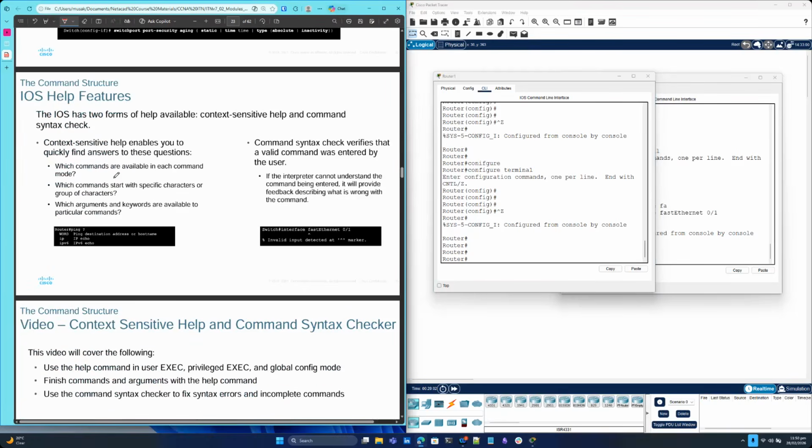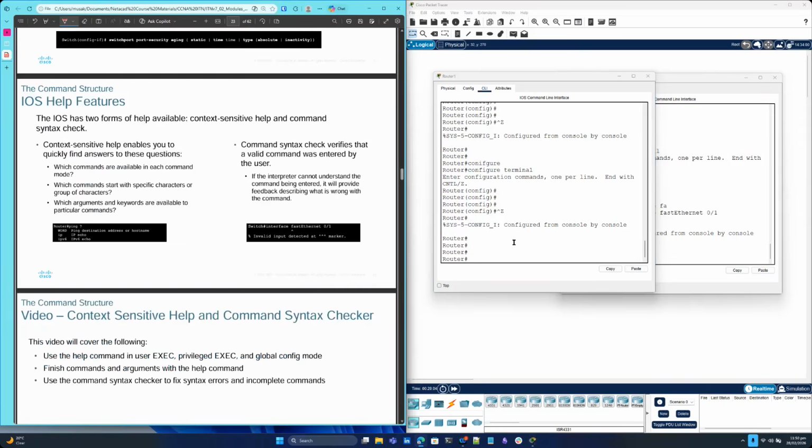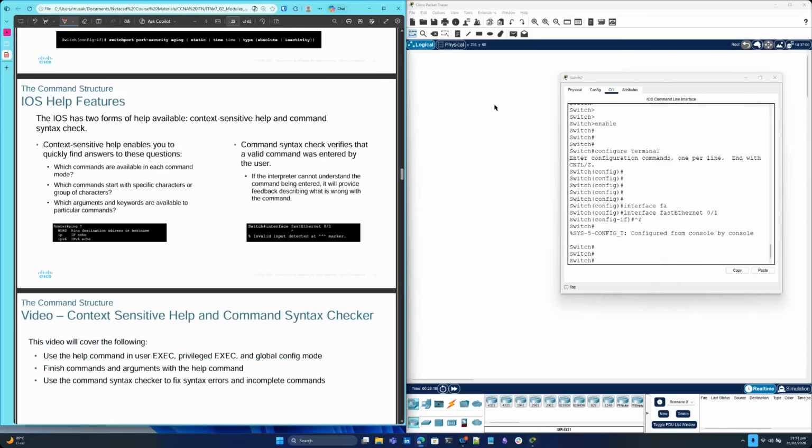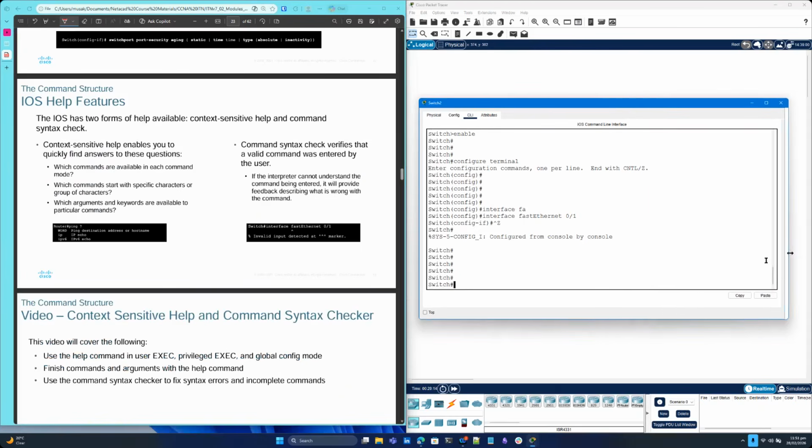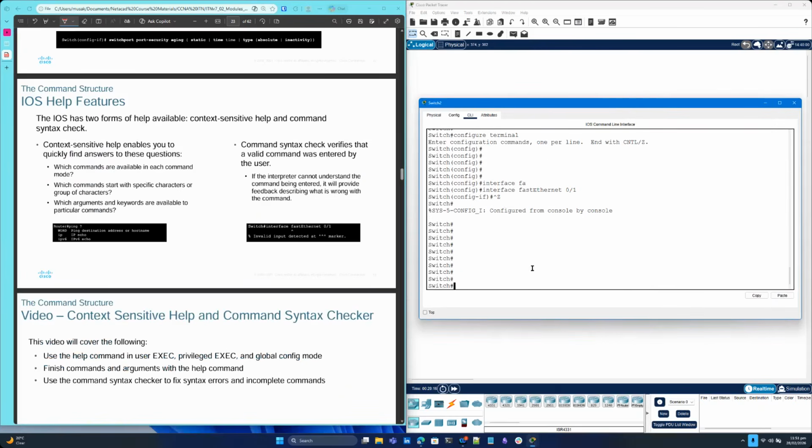Okay, the iOS help feature. So now you don't have to remember all these commands to understand what you want to do with this device. Let me get rid of the router and you'll just focus on a switch. So if you want to work with the switch, let me get out of here. So I'm back at the user privilege mode. We have two types of help feature available in Cisco iOS that is going to help us to understand what we can do with this switch, what is available to do, what commands are available.